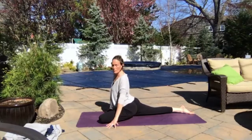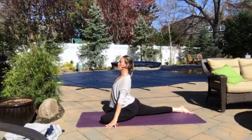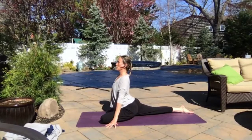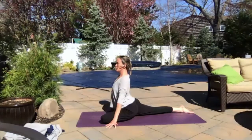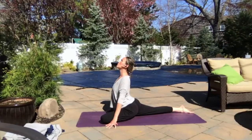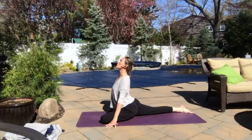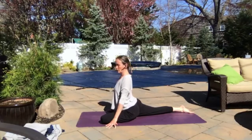Tent the fingers by your side. Press in the fingers to lift the heart and relax the shoulders. You can keep the toes tucked if it's not right for you. Again, if this position isn't working, go back to that reclining pigeon just for a moment. Keep pressing into the fingers, lift the heart, relax the shoulders. Good. Whenever you're ready, you can gently release.